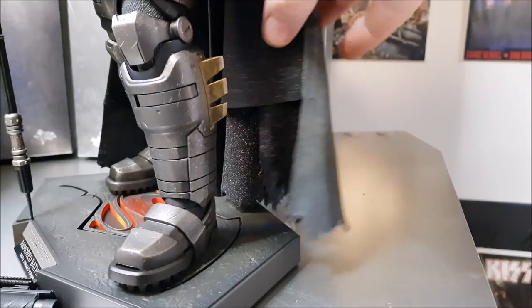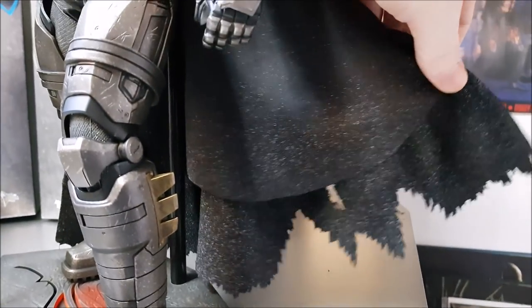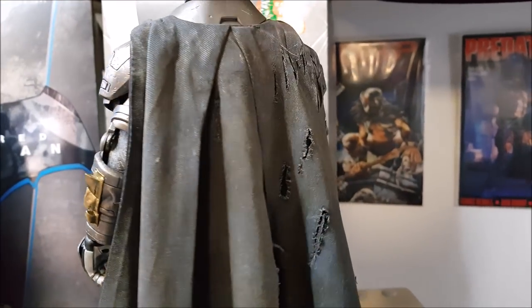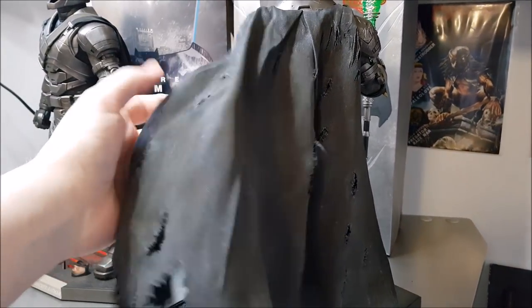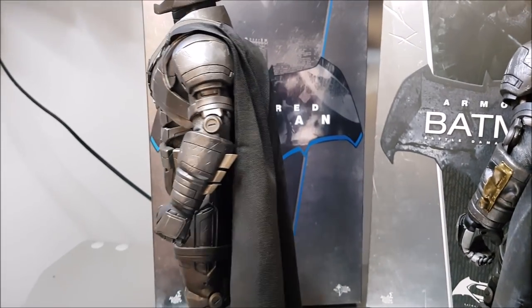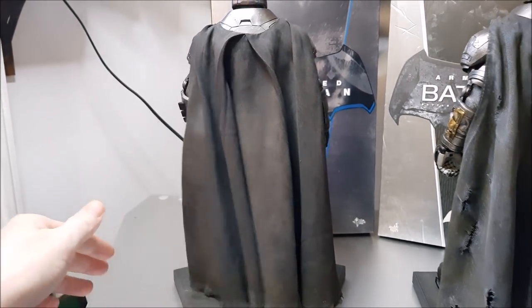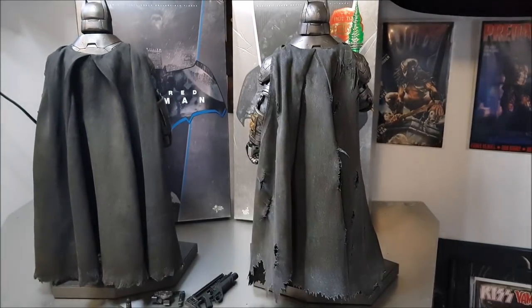And this cape has a really nice kind of muddy water effect, kind of just going all around it. It also is quite ripped in places, which is pretty decent. Very shredded on this side. Look at that, that looks cool. Yeah, they did some nice work on this. Seems like the same kind of material they used the first time around, just more weathered up. So yeah, your original battle damage. I definitely prefer the way that looks.